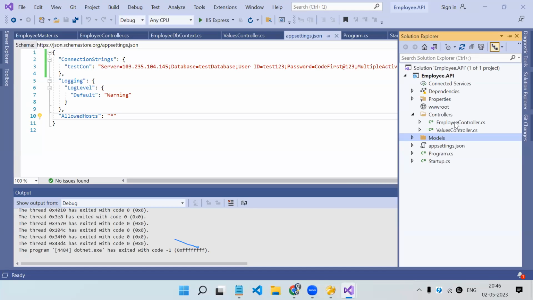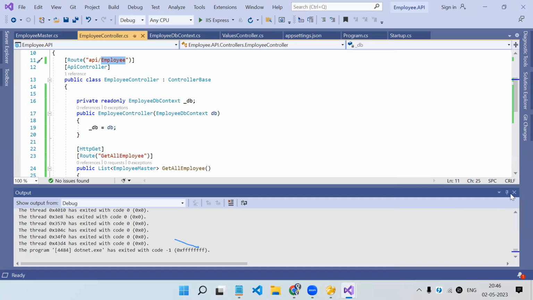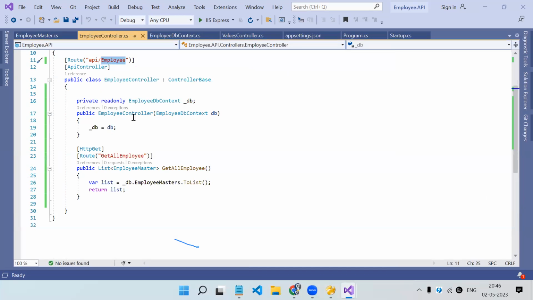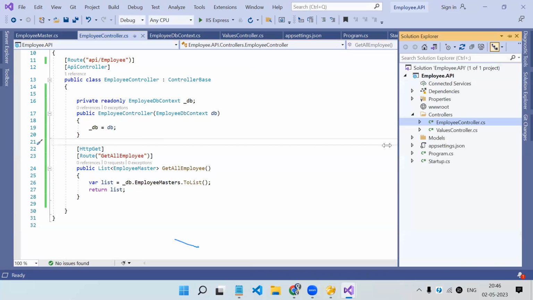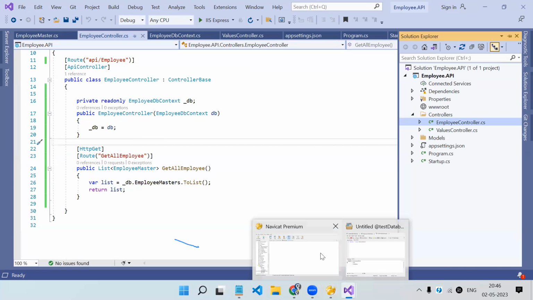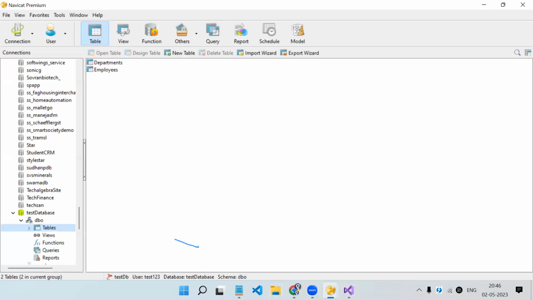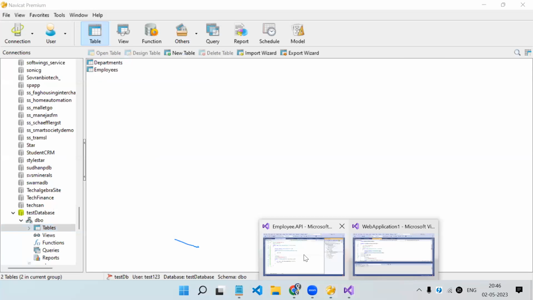We can insert, update, delete, and get, right? Four operations we can create. So we create an employee controller. In this employee controller, we store all the operations, I mean get, post, put, delete, for employee. Now we are trying to write the API for the department table. So let's create another controller.